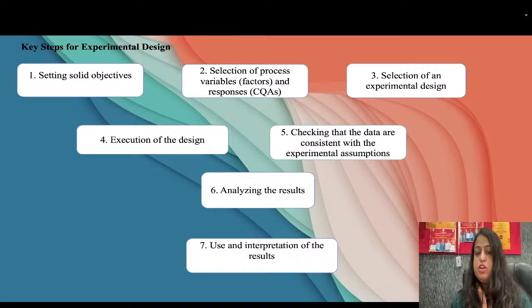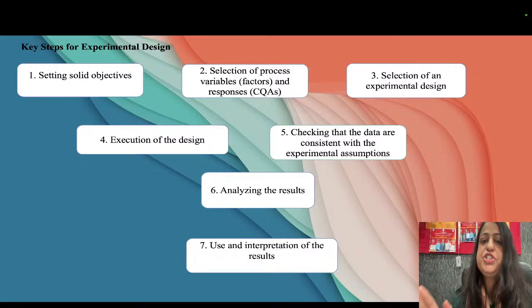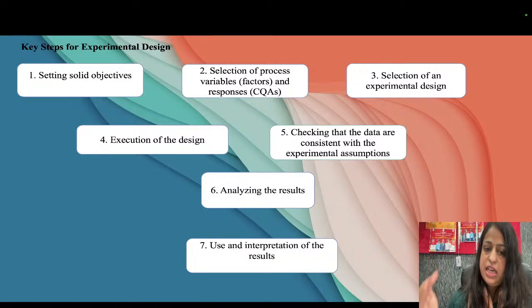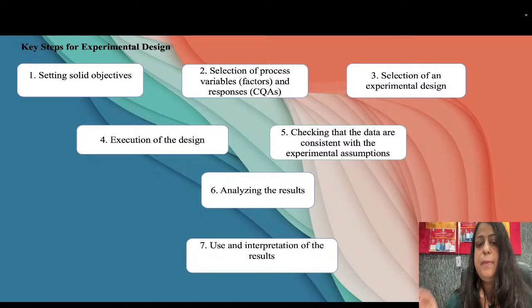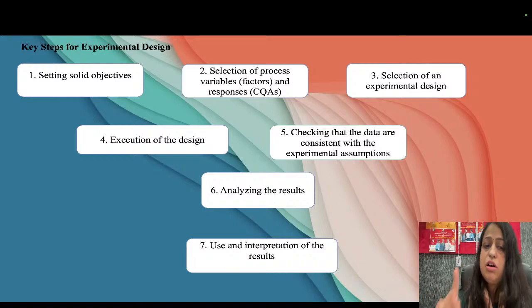So two types of responses we can see: one is a positive response and the other is a negative response. The positive response is on hardness, the negative response is on DT. So the interpretation of the result should be appropriate, right? What assumption I have in my mind, the result should comply with that assumption. If your assumption is not appropriate, your objective is not clear, then you will not get appropriate results from it.